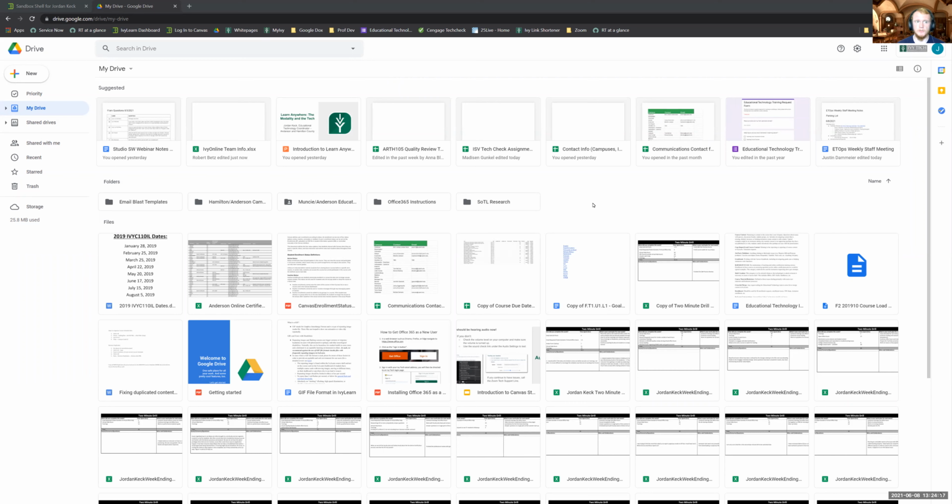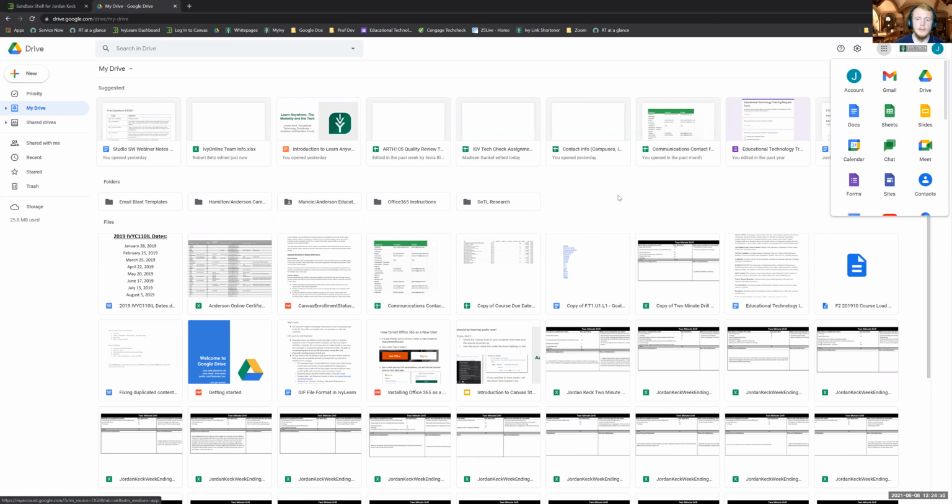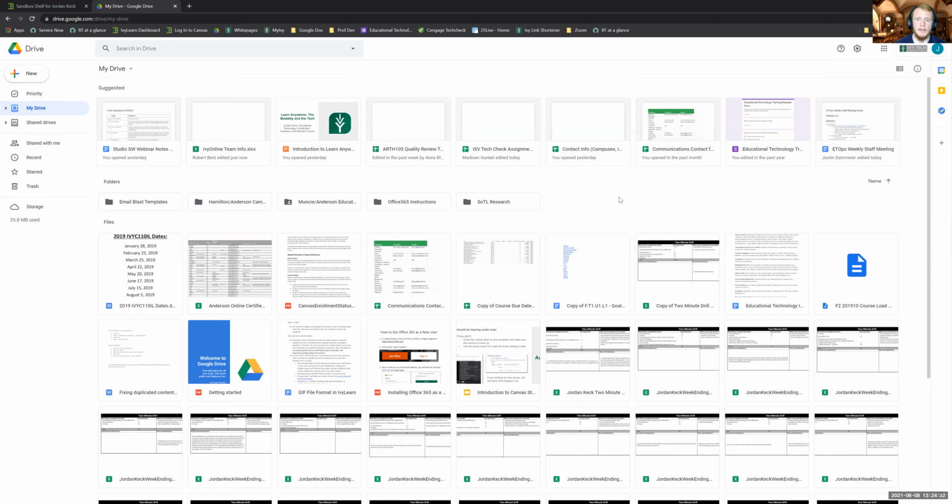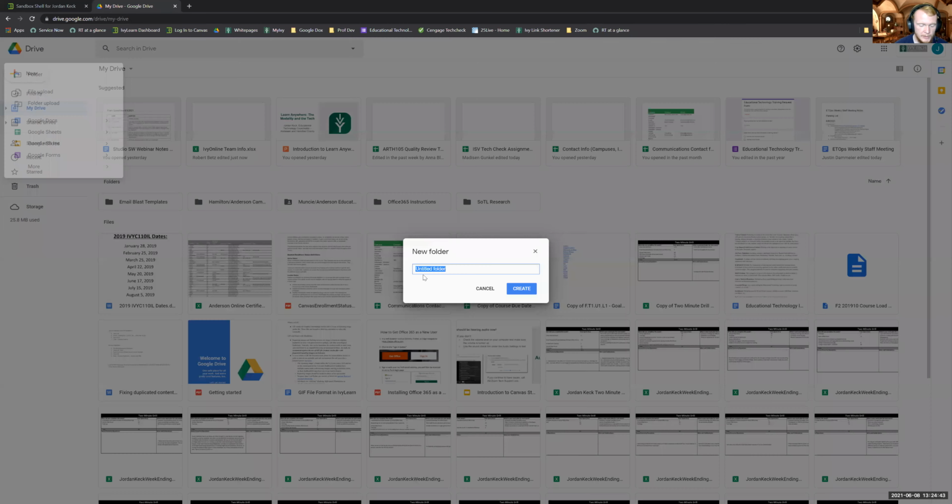So we're going to start on Google Drive. To get here, you can just go to google.com and then select from these Google apps at the top right portion of the screen. Click on that, and then you'll find Drive. Once you're in Google Drive, go ahead and go to the New button in the top left. Select New. Go ahead and create a folder, and you can call this whatever you want. But I find that it's easy to organize things by course name, but if you have an organization system that you already have, go ahead and name it whatever you like.